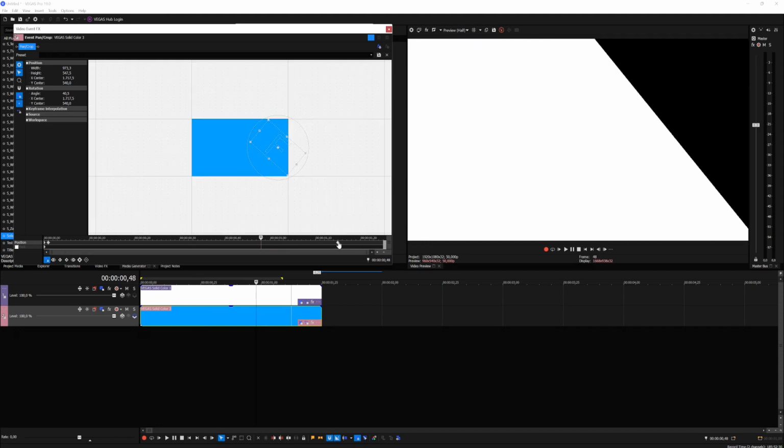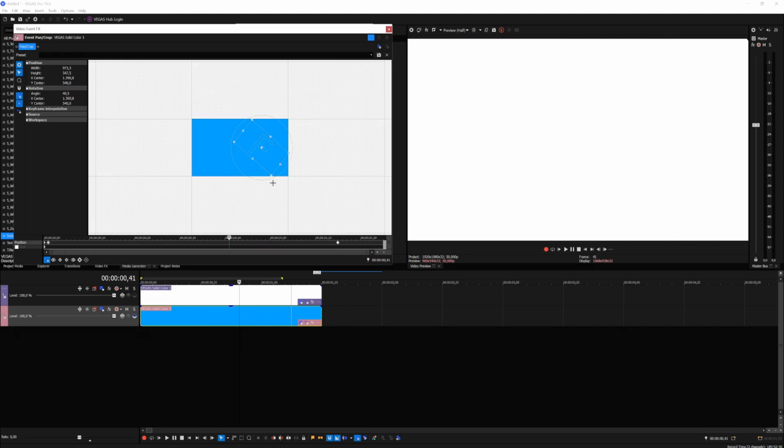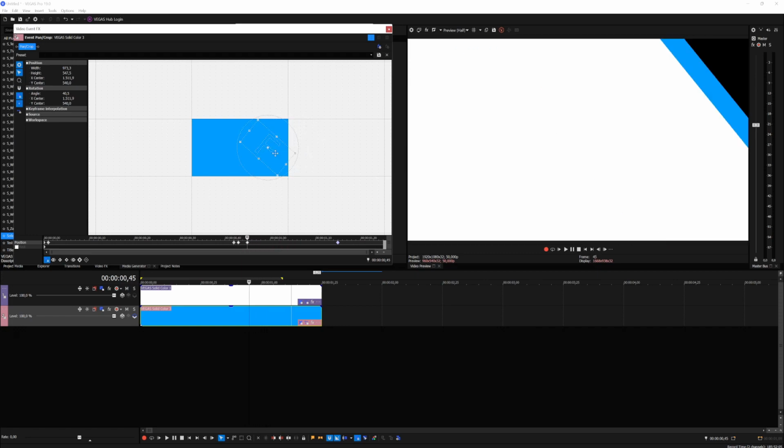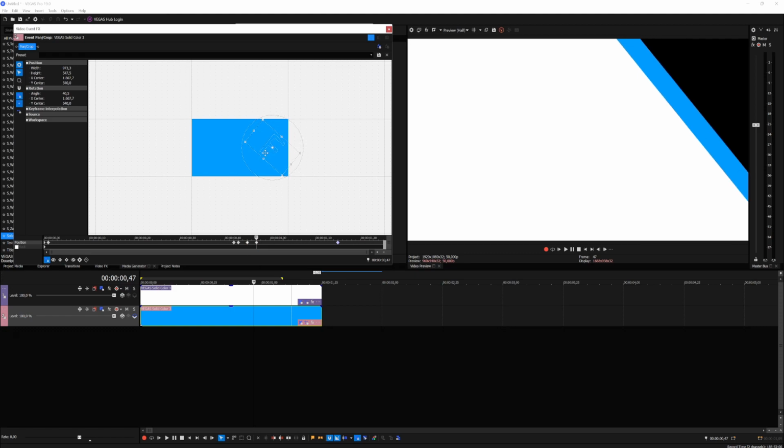So right here at the end, there is no blue edge. So that's what we need to also mask. So now that we have done this, we can place our keyframe or marker just like that. Then we're going to go one frame further, and make sure that the edge is always the same thickness. As you notice, it looks very cool, but we're going to make sure that it stays in the same thickness. So I'm going to do it keyframe by keyframe just to make sure that it is looking perfect.